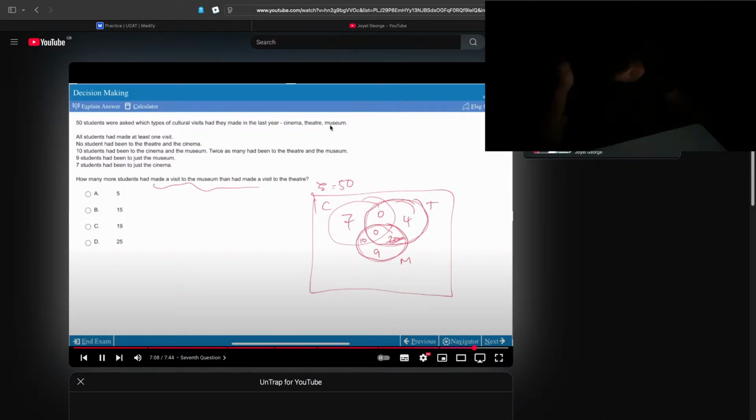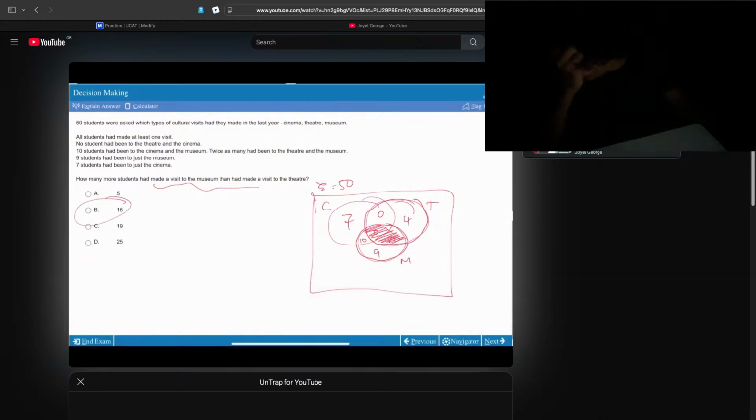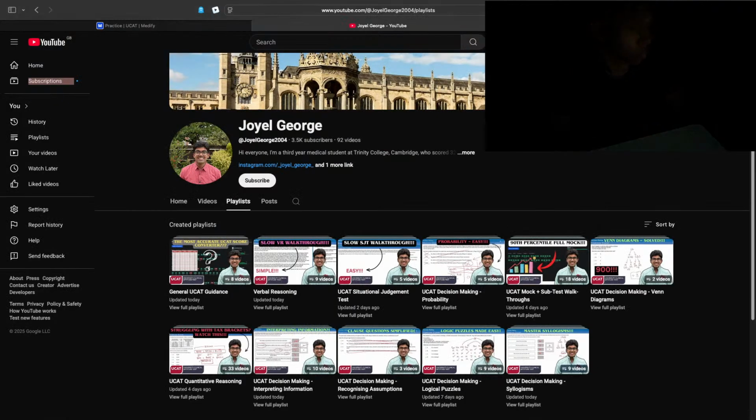So here, the bit in the middle is common to both, so I'm kind of going to ignore it. So now it's just a comparison of 19 and 4. So I could add up the 20 on both, but it's not going to play a part. So 19 minus 4, the answer is 15. Okay, so I hope that made sense. It's a little bit more of a shorter video, but it's just a follow-up on some more of the Venn diagram questions.